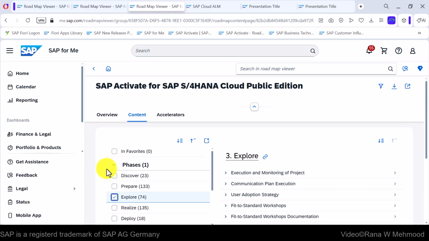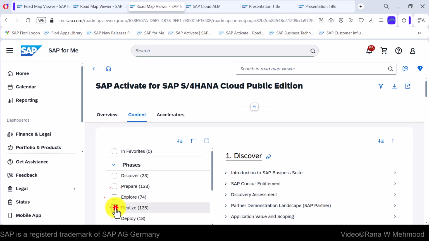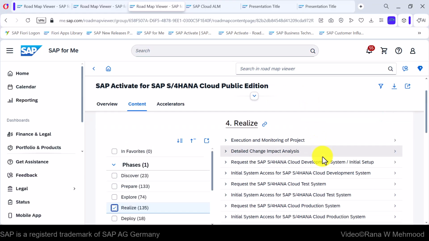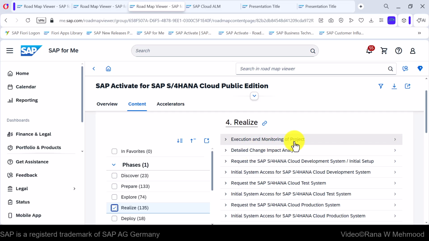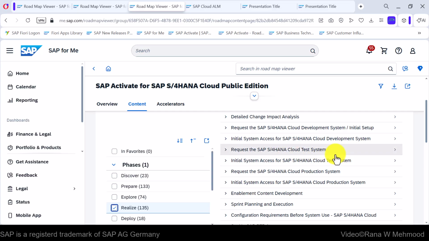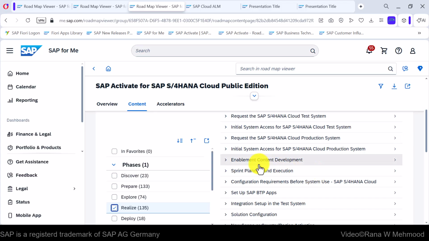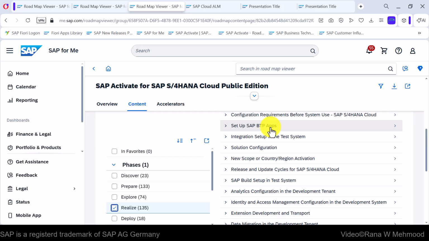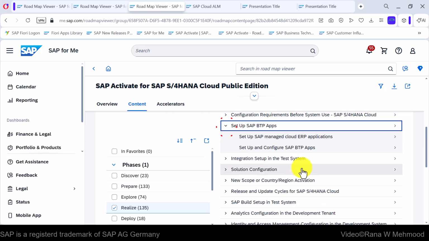Similarly, we can also view the Realize phase tasks and content for public cloud edition, and here we can view execution and monitoring of project and initial system access for S/4HANA cloud development system, that is very important, and request the S/4HANA cloud test system and request the S/4HANA cloud production system, then enablement, content development, set up SAP BTP apps. So in public cloud, we also set up SAP BTP for custom development for apps.